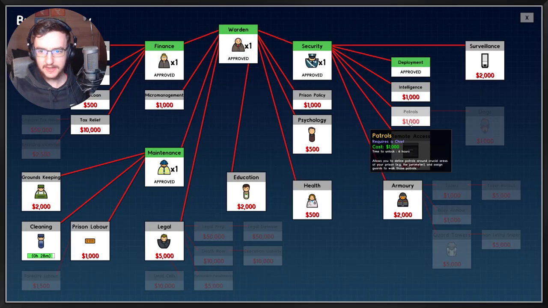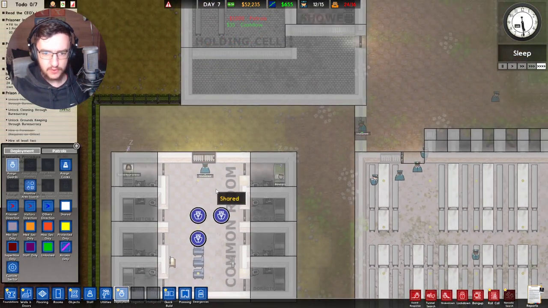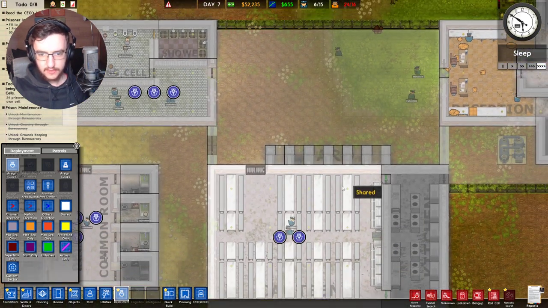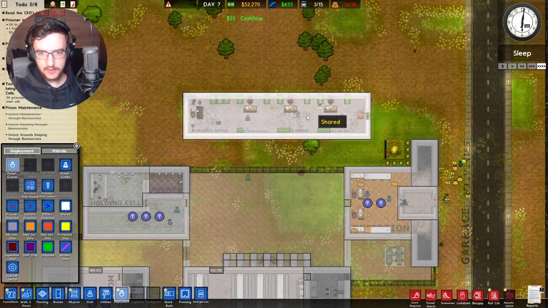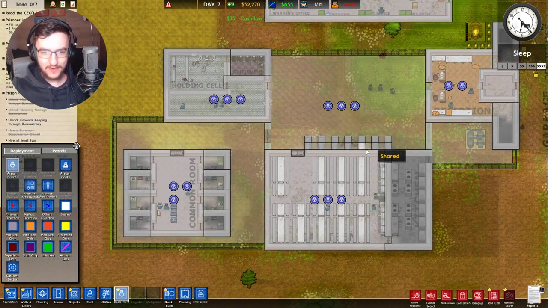Have we not done that yet? Patrols. There we go. Alright, so deployment. We're going to have three people stationed in there, three people stationed in here, two in there, none in there, and three in the yard. Okay, have we used all of them?